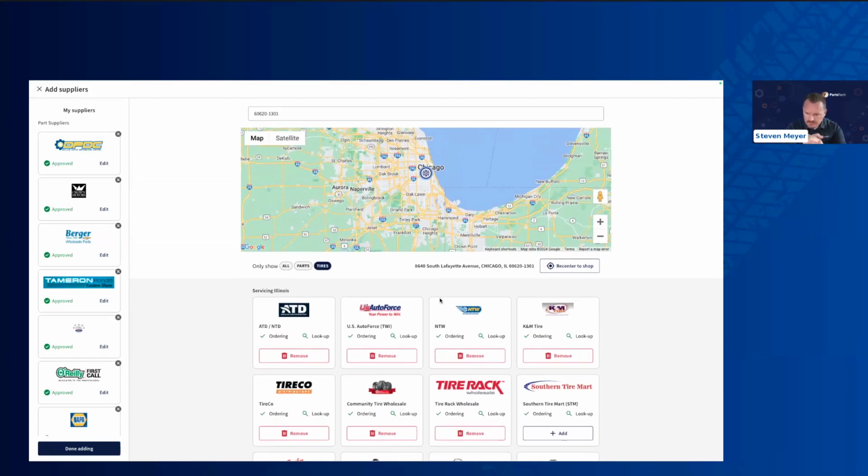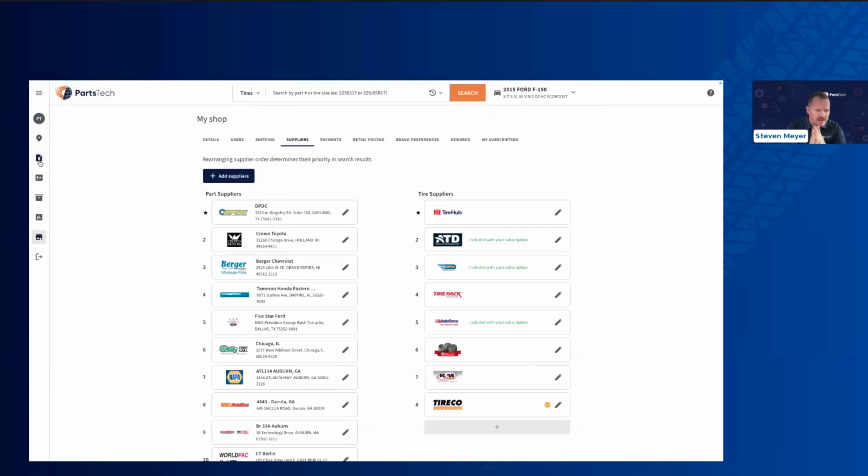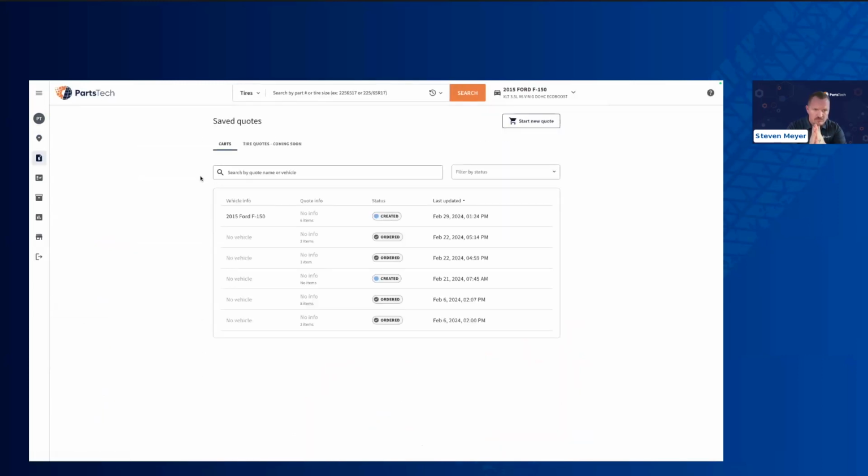Saving tire quotes. So yeah, this is something where the ability to save a tire quote. John, did you want to jump over to that area? Yeah, so we're working through. I mean, this is going to be coming soon, where we'll be able to save and show the historicals behind the quote.